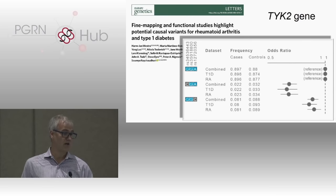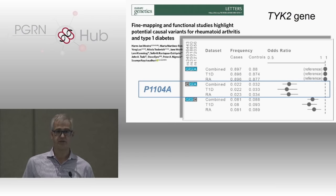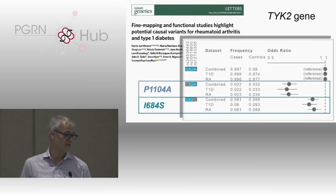A study published recently by Shomari Chaudhary and colleagues in Nature Genetics fine-mapped a number of regions including TYK2 for rheumatoid arthritis and type 1 diabetes. Using deep fine mapping to find the underlying causal alleles, one highlighted variant is P1104A — a relatively low-frequency variant at about 3% in individuals of European ancestry — but with a pretty substantial protective effect on risk of RA, type 1 diabetes, and as I'll show, psoriasis and other autoimmune diseases. There are multiple protective alleles: another is the protein-coding variant I684S, a slightly more frequent variant with a smaller protective effect, and a third even rarer protein-coding variant. All are predicted to be loss-of-function and all protect from autoimmune diseases.